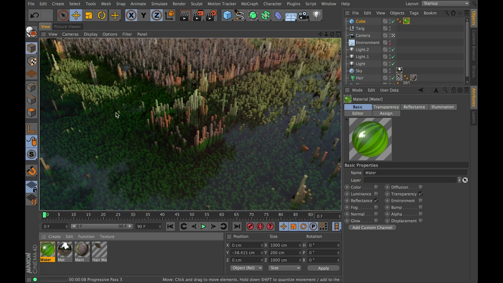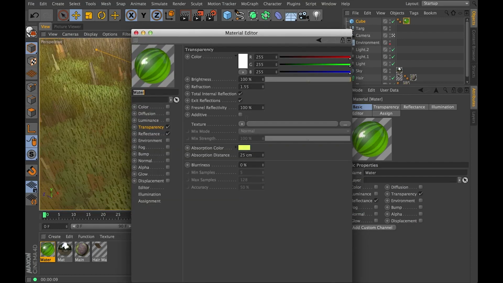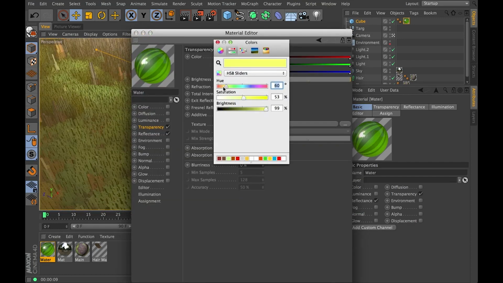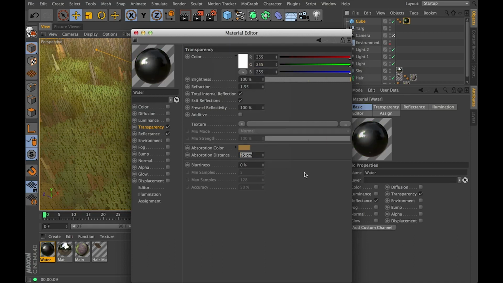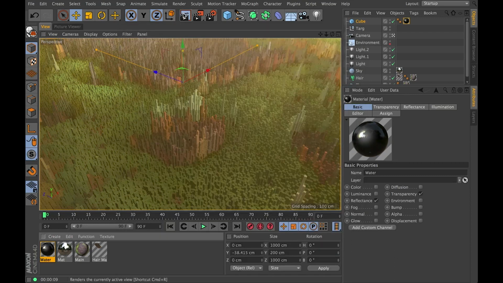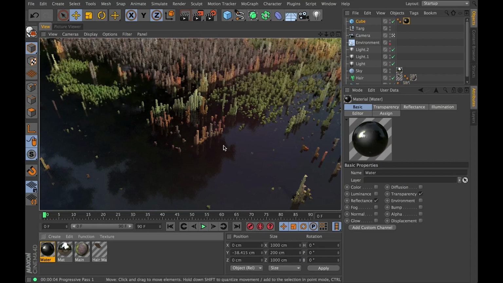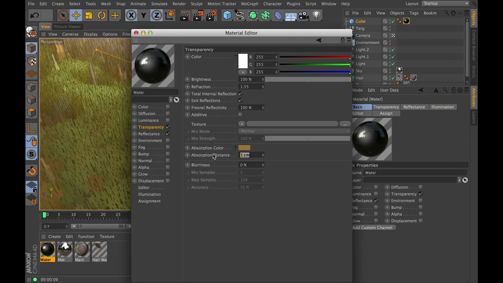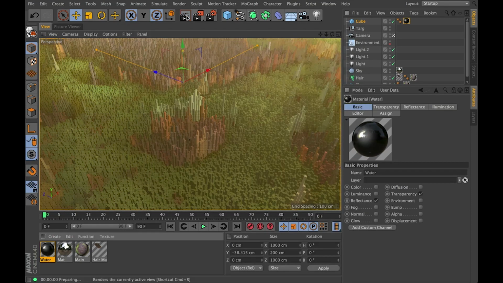So yeah, there we got this. And if you set a really tiny absorption distance, in fact, why don't we make it look like muddy water? I'm going to go to a brown, and let's set our absorption distance to something tiny like 5. Now it should get really murky really quickly. And look, we can barely see through it at all. So our absorption distance does a lot. Actually, that's looking pretty cool. So why don't we set our absorption distance to something like 15, so we get a little bit of depth, but not too much.